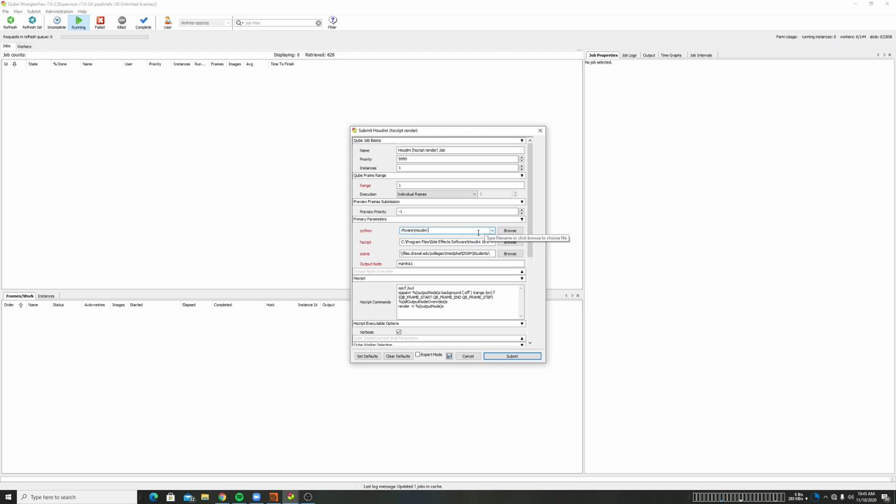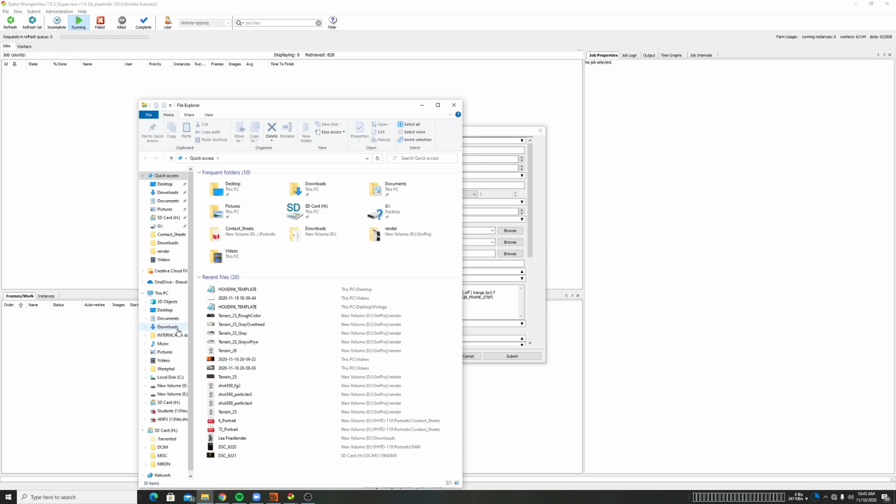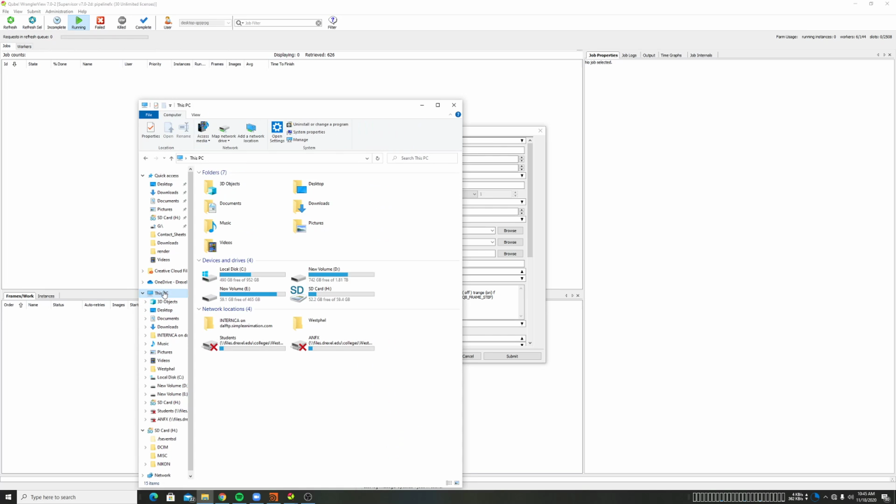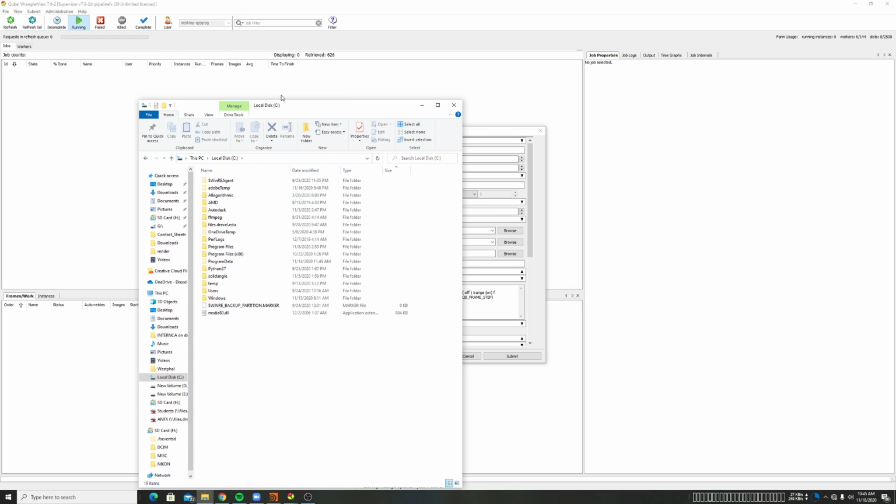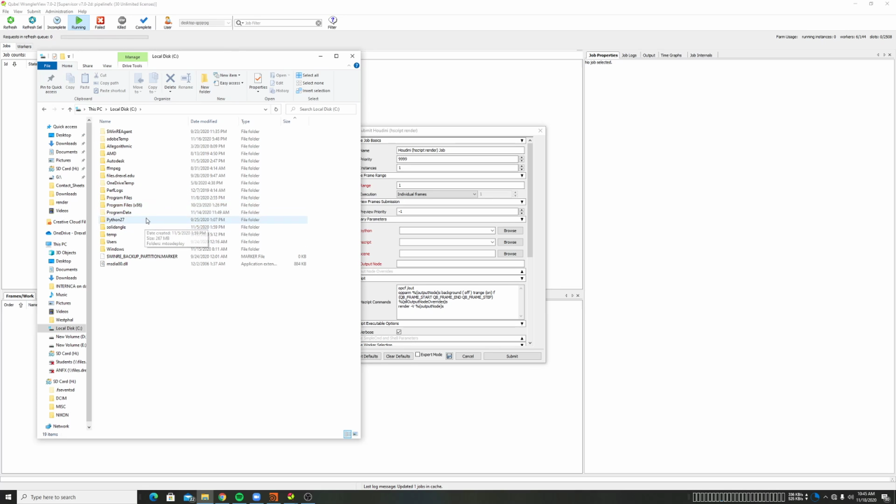This will be empty and this will be empty. Basically, what we want to do is route where the Houdini Python runner executable is, and where the HScript executable is on the workstation's computers. And luckily, since it's Houdini, they all install the same way. When we install, it always comes with a Python. So all we have to do is navigate to where our Python in Houdini is.